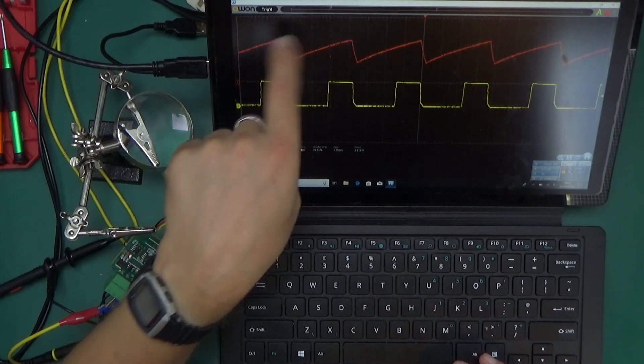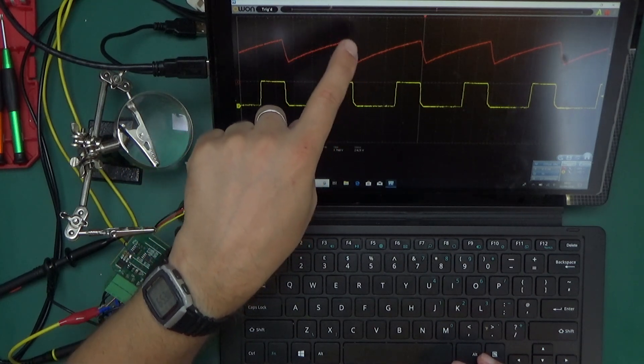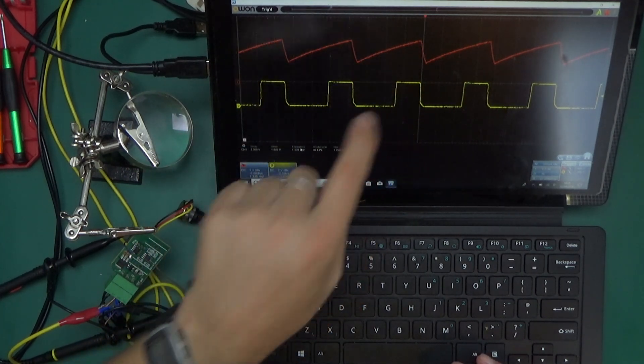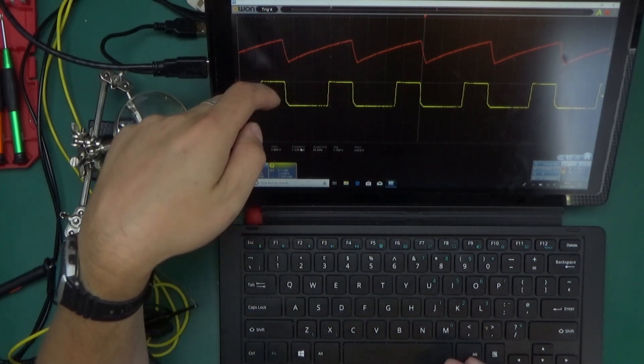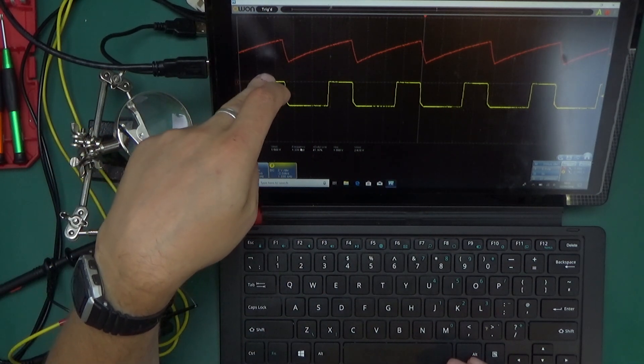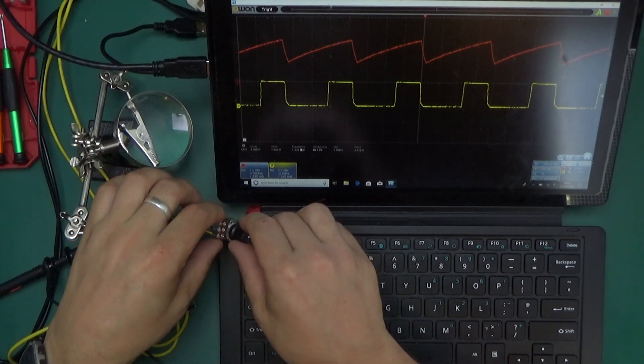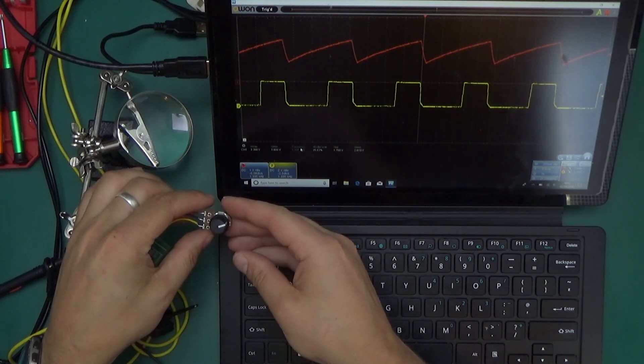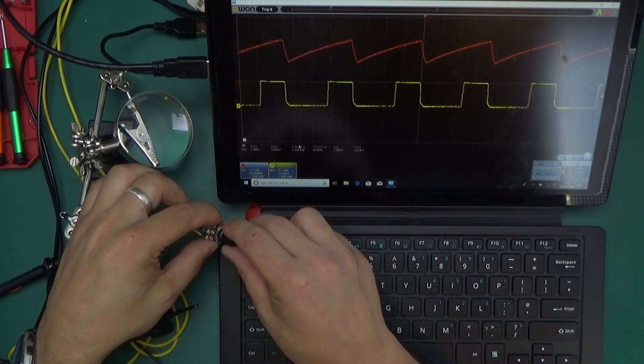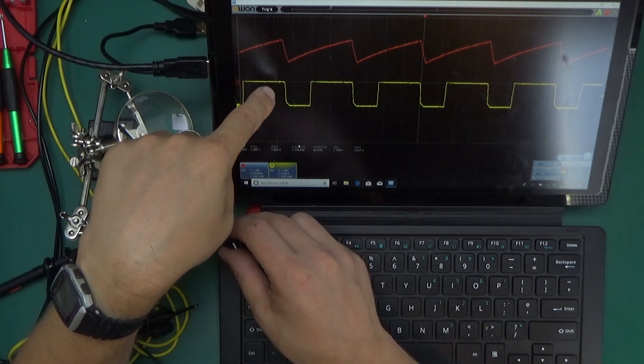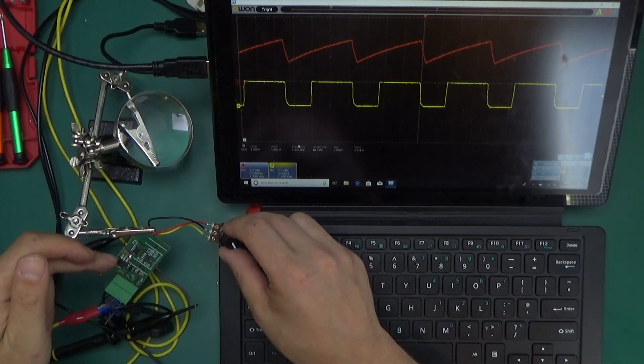This is the voltage that's on the capacitor of the oscillator circuit. And you can see the curve of charging and quick discharge, charge and quick discharge. And that signal is being used to feed into the LM358. On the other input on the LM358, we've got the voltage from the wiper from the pot. By varying that voltage, we are able to change the output of the LM358.